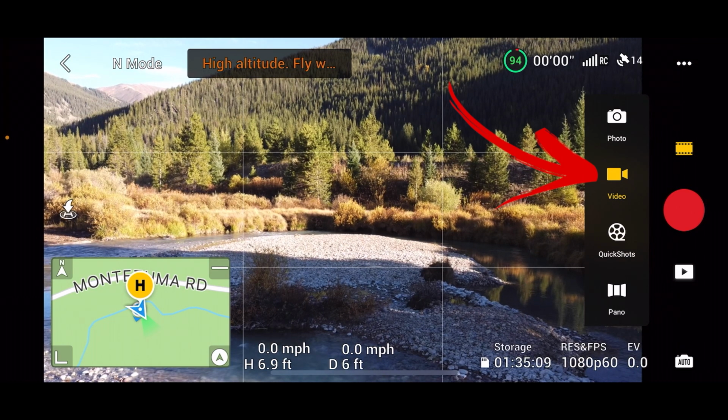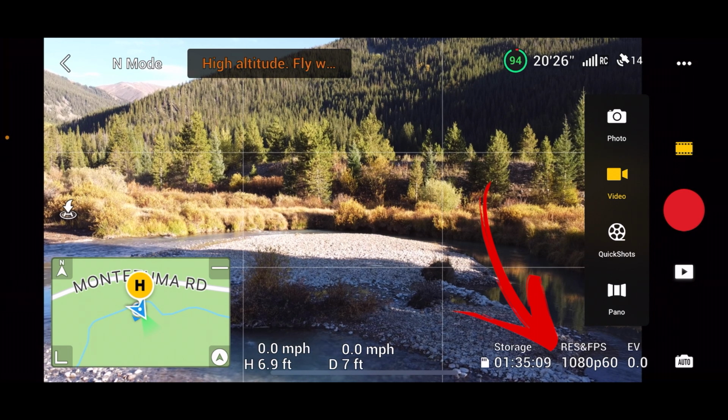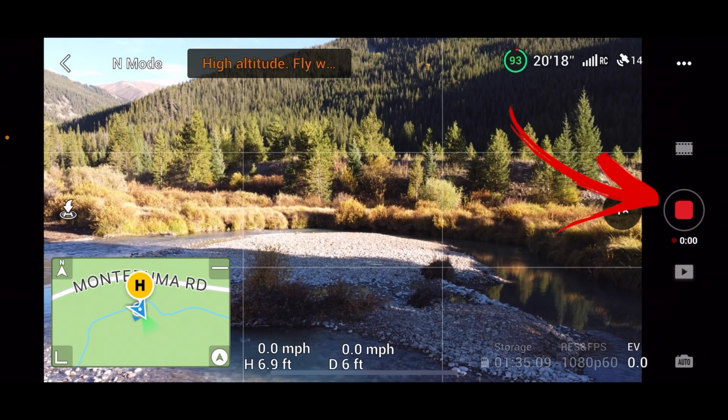You can go through and check your modes. We're gonna turn it on video and you see there's not a whole lot of options that are popping up. We're gonna film in 1080 60. Everything's in auto for this video. Hit record. And now whenever we're flying, it's actually recording.